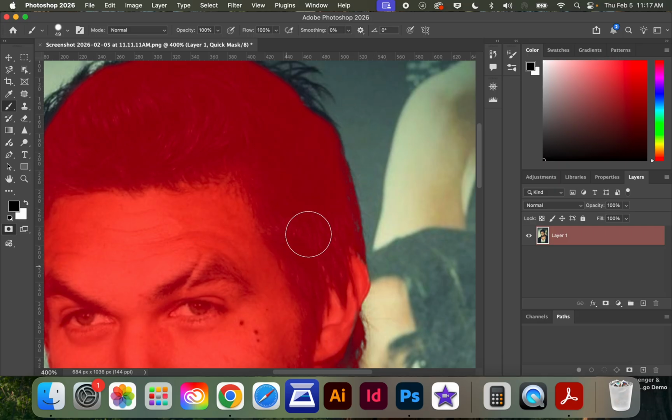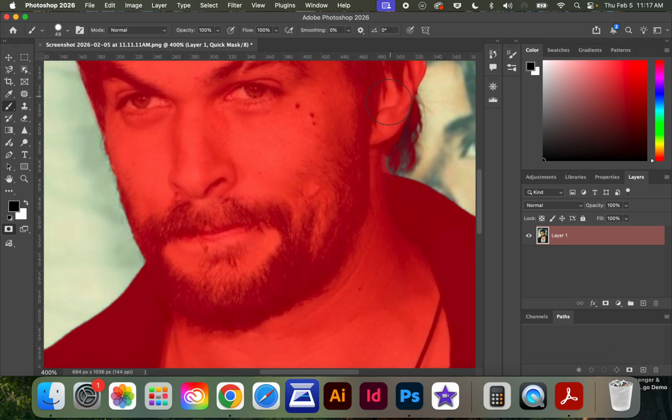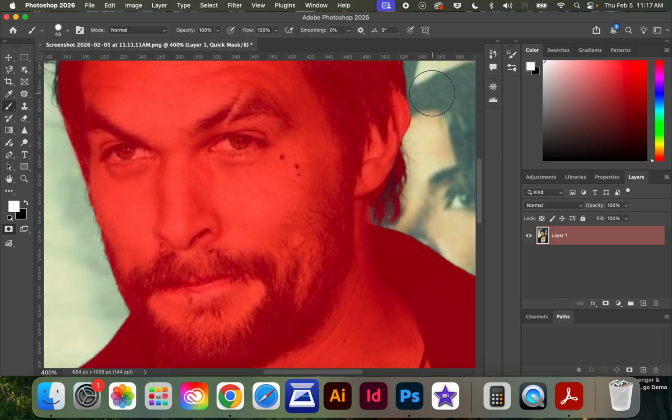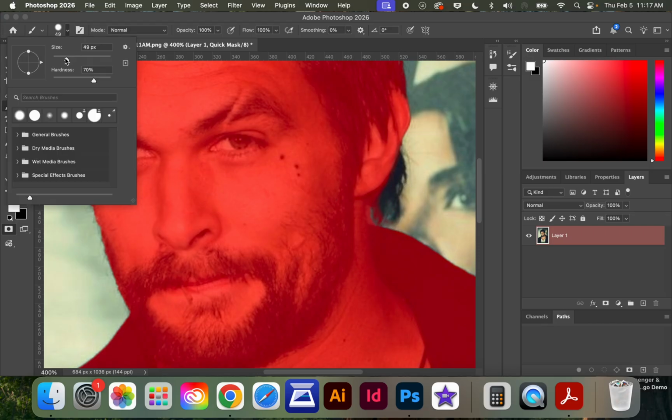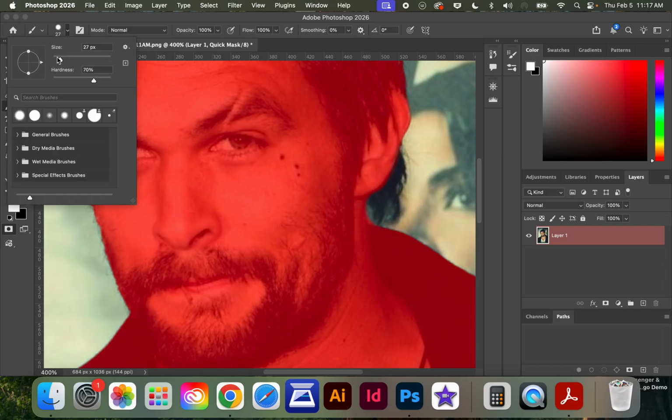Okay, so I'm going to go to black because I see that some parts here have been taken out. So I'm going to add it back in. As you see, I'm going back and forth, back and forth. I'm going to add all of this, go back to white, all right? Take this out. And all the straggly hairs in the back, I'm actually going to make an executive decision to cut that out. All right, I'm going to go down in my size so I can actually get behind his ear right here. And I need to get into those corners, so I need to go even smaller.